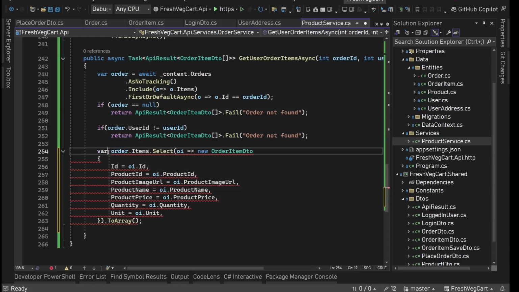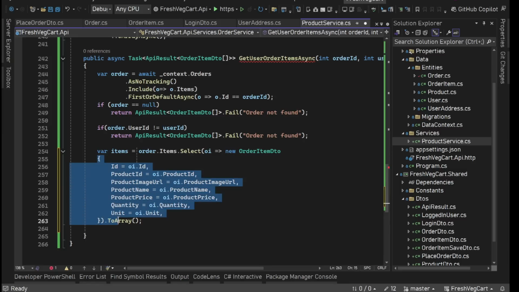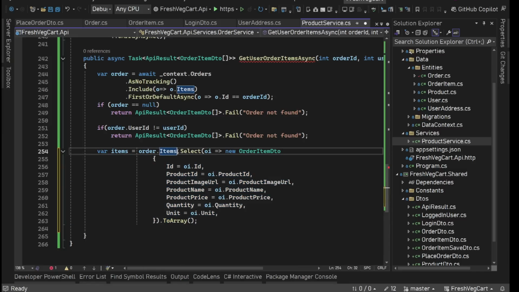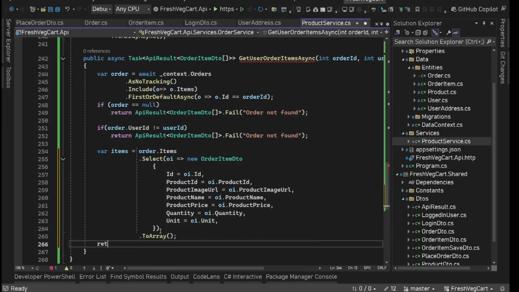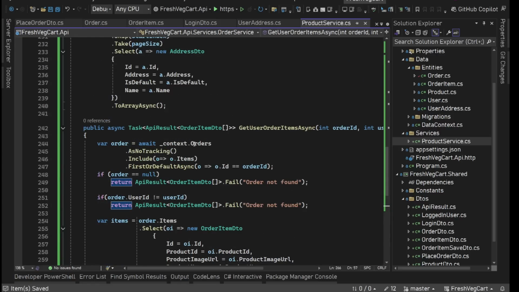All right. var items equals this. Then we'll simply return APIResult of OrderItemDTO array .Success(items). With this we are good.